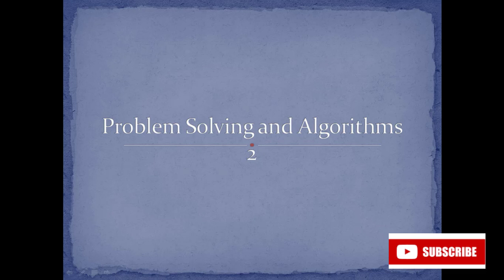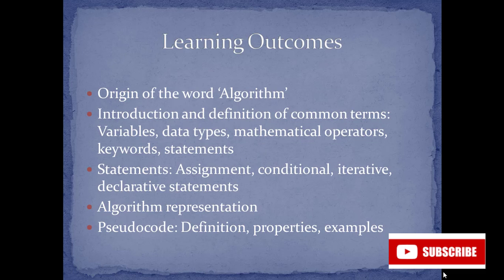So we previously uploaded a video on problem solving and algorithms with an introduction of what algorithms are all about. So today we are going a step further to explain problem solving and algorithms and some terms related to algorithms. This tutorial is going to cover a number of items, the first one being the origin of the word algorithm. To understand what a word or a concept is about, you have to know how the word started. If you are able to know that, then it can give you a better understanding of what the concept is.